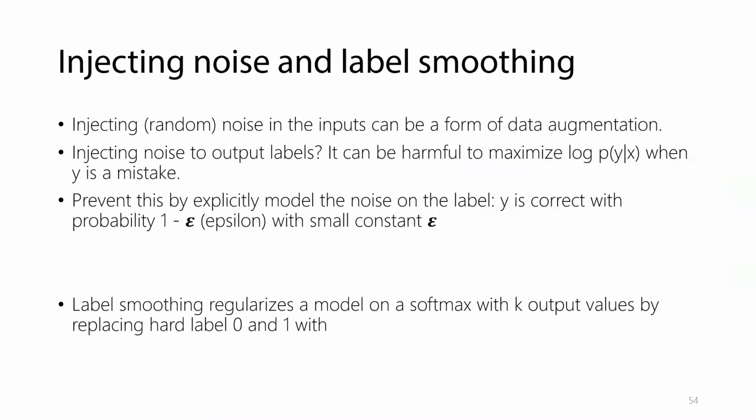Anyway, injecting noise and label smoothing is another way of augmenting data, and this might be a little more relevant. So let's say you have some sensor measurement, arbitrarily generating some Gaussian noise and then corrupting your signal might actually be a good thing during training, because by doing that, you're sort of guiding your model to learn the general trend, not particular ups and downs in the data set.